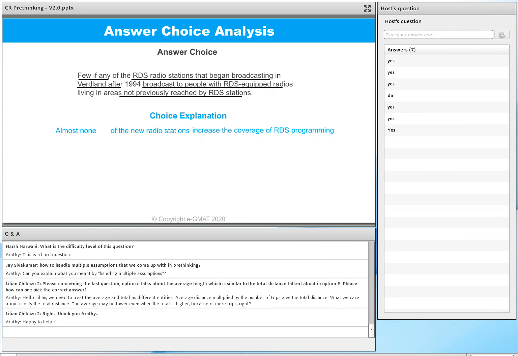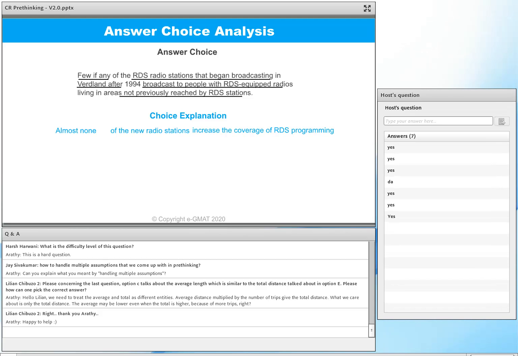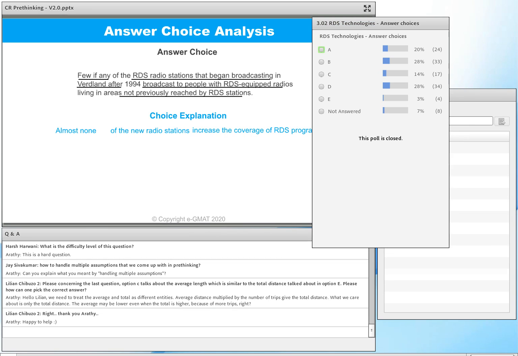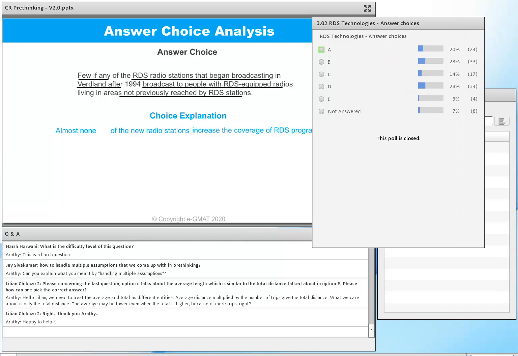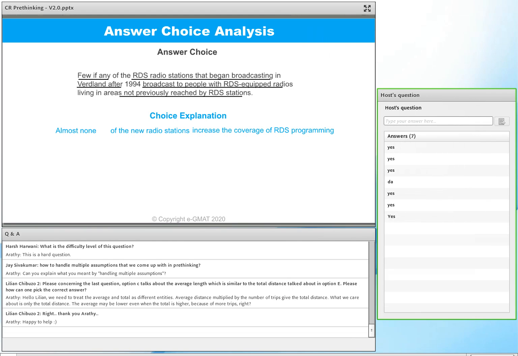Answer choices. The correct answer, choice A, is our correct answer over here. We're going to discuss each and every answer choice. So if you chose another answer choice, you're worried, where did I make a mistake? Hold your doubt, and we're going to address that. But this is how you guys polled. 20% of the class chose choice A, 20% of the class got it right. Choice B was very popular, and choice D was also popular. We're going to see why those are wrong.